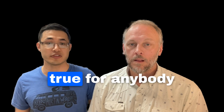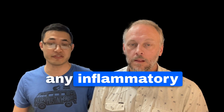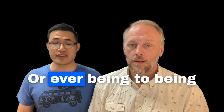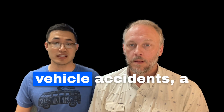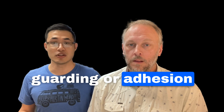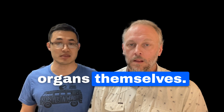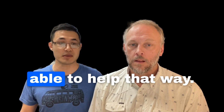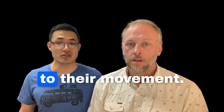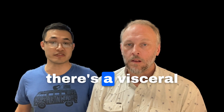And that's specifically true for anybody who ever had any abdominal or pelvic surgeries, or any inflammatory condition like an infection or an autoimmune disease, or ever being involved in a motor vehicle accident. A lot of those conditions can cause tension, guarding, or adhesion to the soft tissue, the fascia around the internal organs, or even the internal organs themselves. And visceral manipulation will be able to help that way. But the goal is still whoever is having limitation to their movement, it's worth exploring to see if there's a visceral component to it.